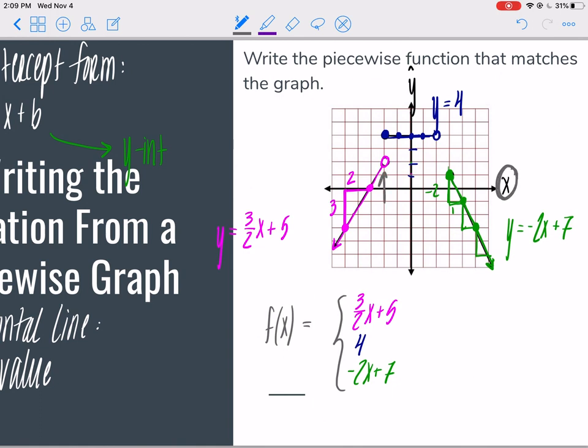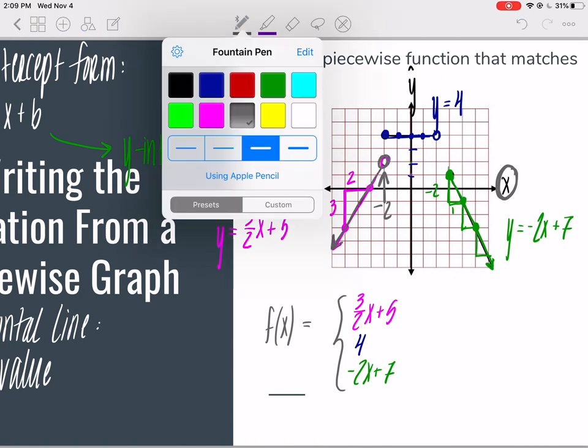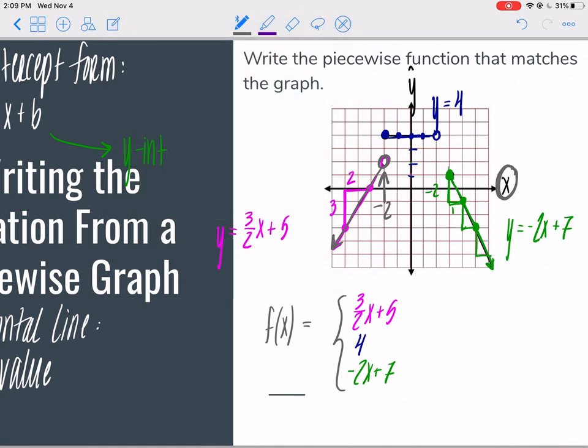This x value is -2, and there is a hole there, and then it's pointing to the left. So x is less than -2. It does not equal -2, though, because of that hole. Then if I look at this horizontal line, this is starting at x equals -2, and it's going really, really close to where x is 2 right here, but there's a hole at 2. So it's between -2, including -2, and 2, but not including 2. So it's going to be a double inequality like that.